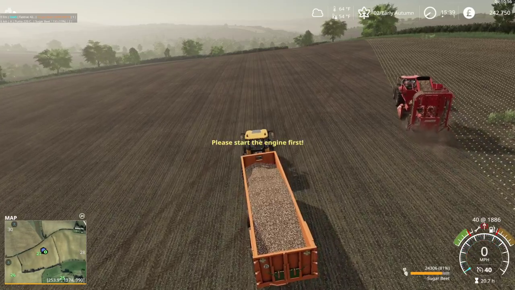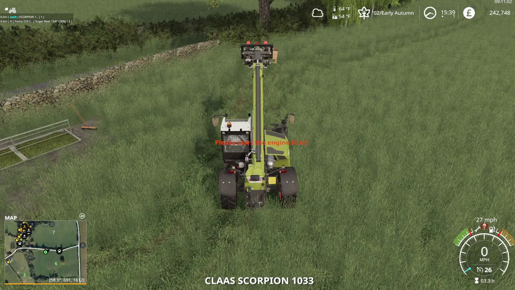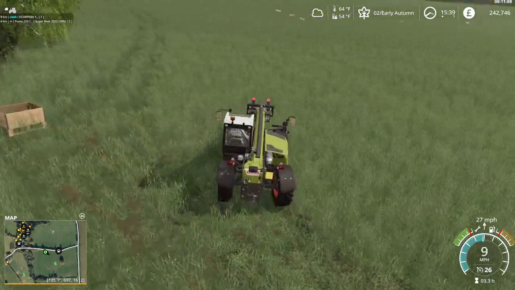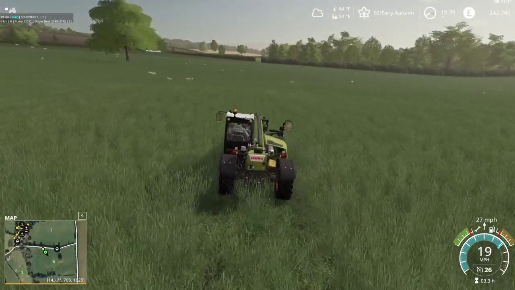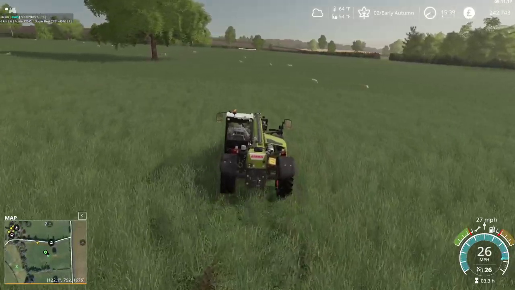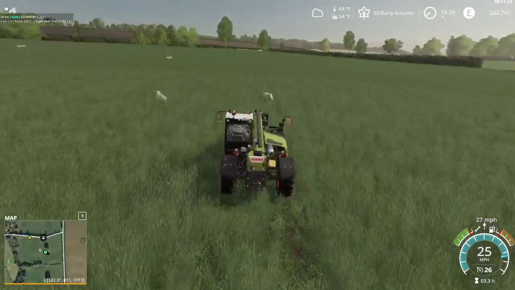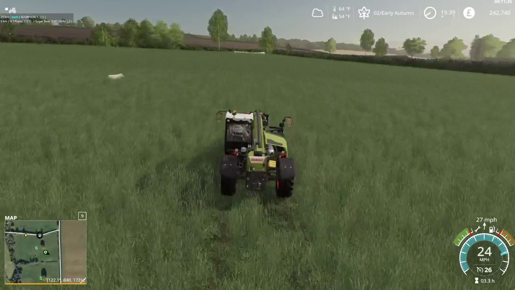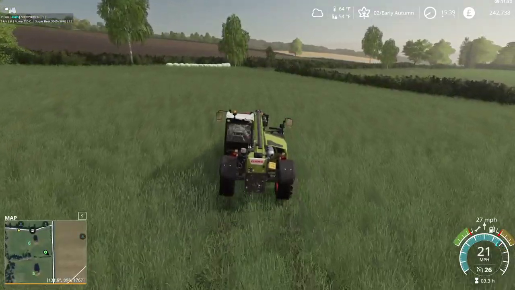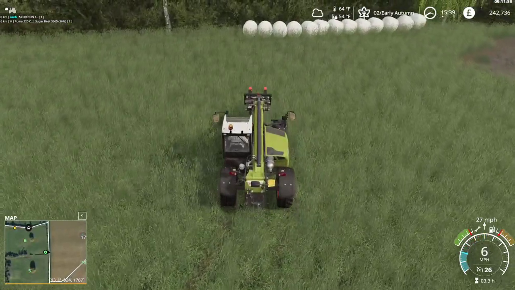Okay. You're good, other way. So yeah, these are all the round bales we created with the fast baler, which is not so fast with clover. I brought them into this field because at the moment I'm not planning on cutting the grass here, so it's no big deal driving over it.